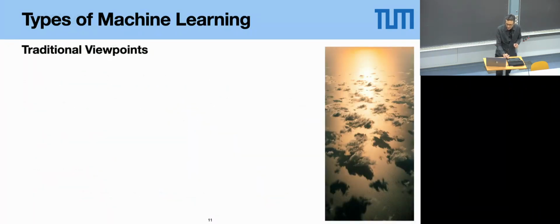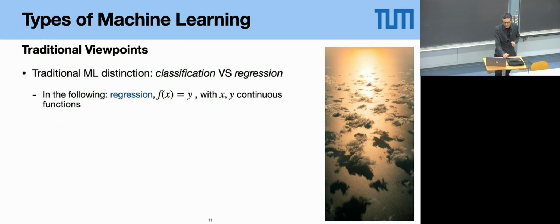Yeah, based on this formulation, I do want to make a few comments on the basic setup. So traditionally for machine learning, you have this distinction between classification and regression. What I'm finding out is that for the physics problems, I think regression is the key task. So we're dealing with continuous x and y. Right? These are, for example, temperature or position or something where we basically assume it can vary without any noticeable steps. Of course, later on in the computer we will have discrete steps, but in terms of the target, these are continuous variables.